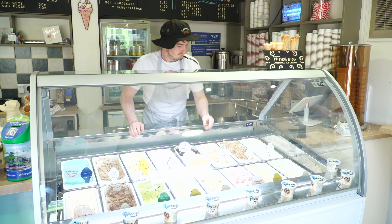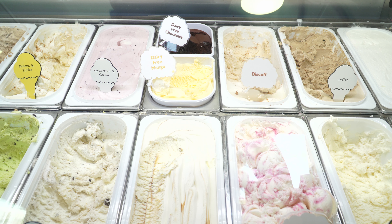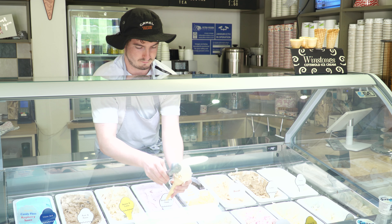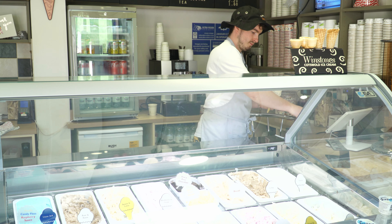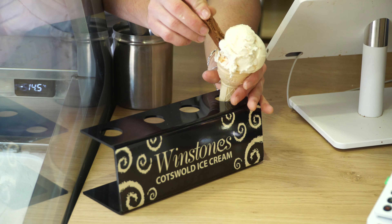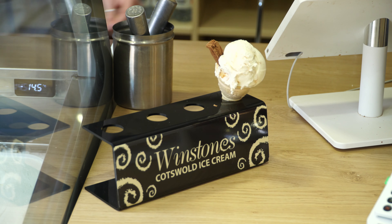Here on site we produce around 30 different flavours of ice cream, which includes a handful of dairy-free products. Our dairy-free ice cream took around six months to develop a base mix that replicates those properties of ice cream. We use a plant-based thickener and a plant-based stabilizer which give you that creamy, indulgent quality that almost coats the roof of your mouth. If we blind tasted one of our dairy-free products against one of our ice creams, I think it would be difficult to tell the difference.